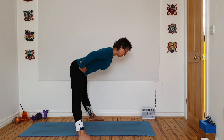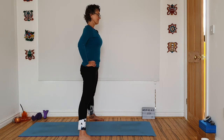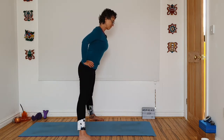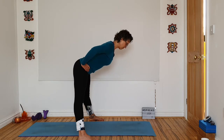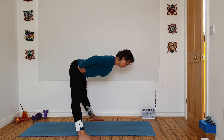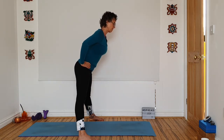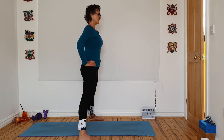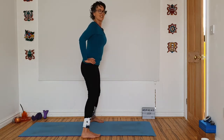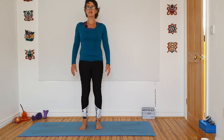Breathe yourself back up. And last one. And breathe yourself all the way back up to stand. Fantastic. Shove your feet together and then just see how that feels in your hip creases and your hip joints. Take a breath or 2.